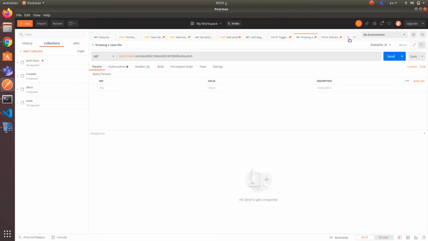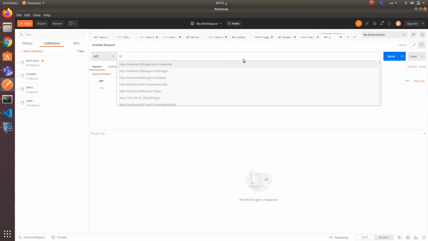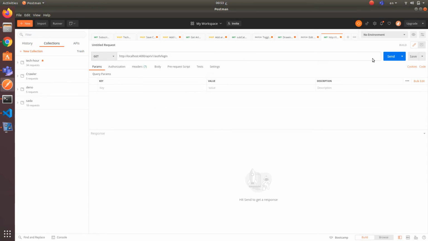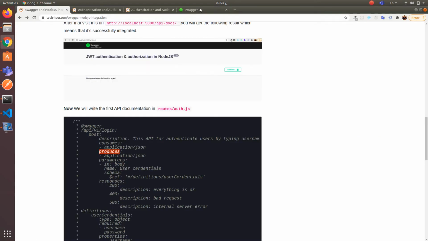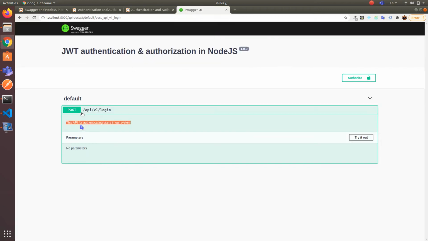As you can see, we can send to localhost 5000. It's a POST API: POST localhost 5000/API v1/login.